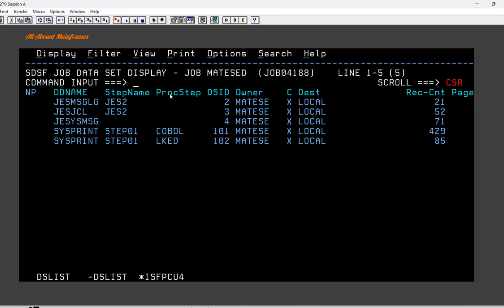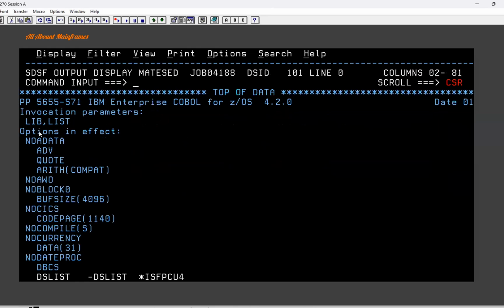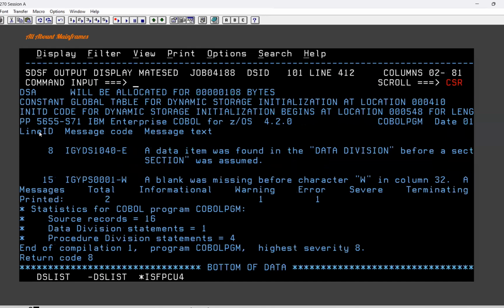I have to directly go to this COBOL step because there are two steps in compilation. One is the normal compilation. Another one is link edit. So first of all, I'll check the compilation. These are generic steps which are always generated. This is the COBOL step. Let's check here. S. Go to the bottom. PF8 is used to go to the bottom of a page. If you come to the bottom now, the error will be written.